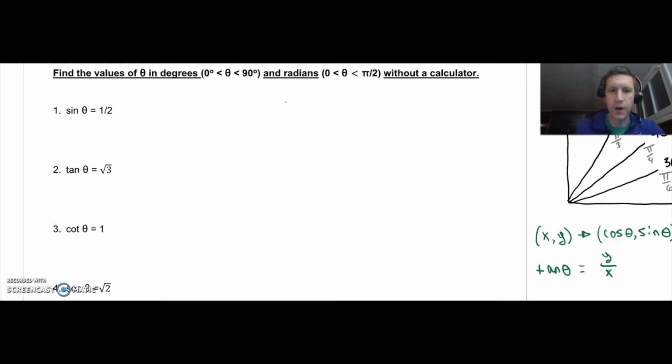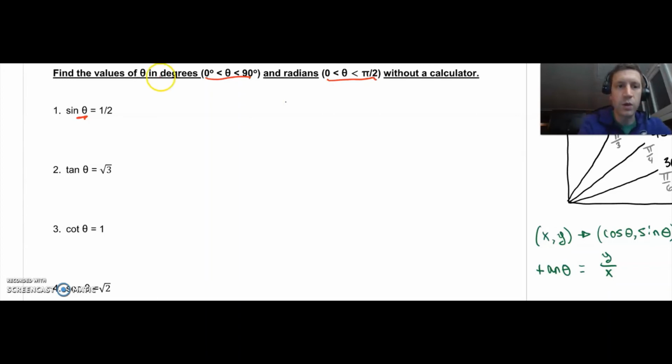Okay, guys, for this last part, all we're doing is providing you with the trig value, so either the sine, tangent, cotangent, whatever the value is. Theta typically represents an angle, so you don't know the angle. So your job here is using the information of a trig value. Can you tell us where that's located, what angle that's located? So all this means is it's in the first quadrant, right, between 0 and 90 degrees, or between 0 and pi over 2.